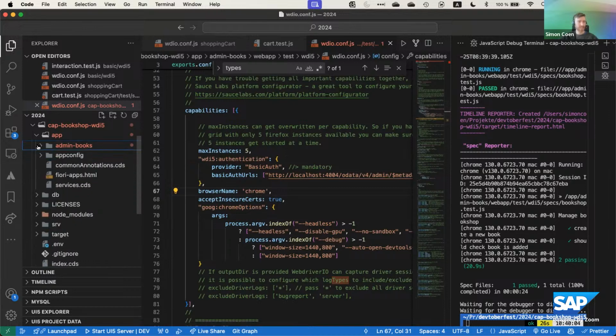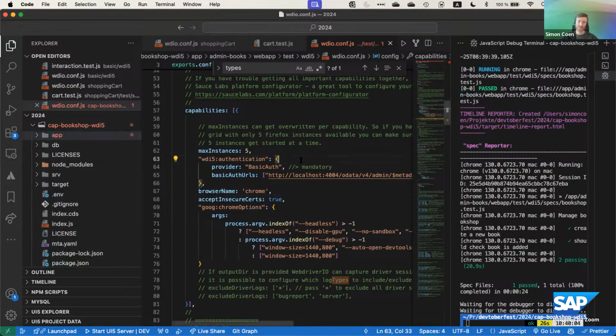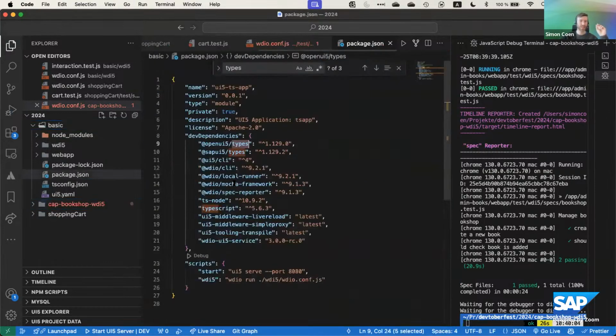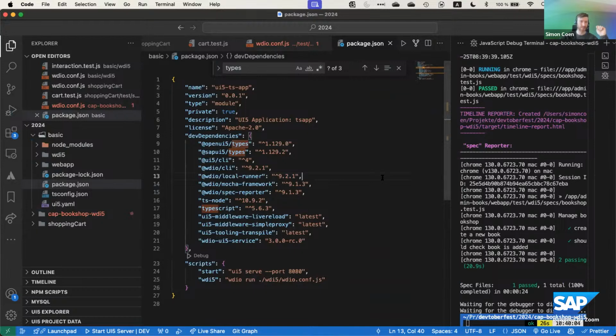These were, I would say, a lot of information. There is even more we could probably show you. There's even more in the documentation, but for this session, I would say it's enough. But one more thing I want to show you, because I'm very happy that I can show you that one. Let's have a look at the package JSON and our development dependencies.